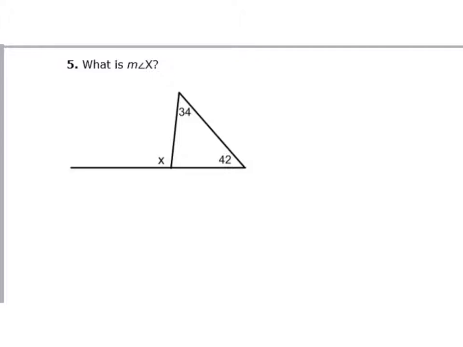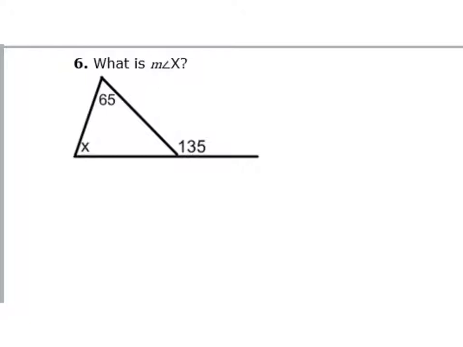All right, number 5. What is the measure of angle X? Remember, we spent a whole day where we tore off this corner and we tore off this corner. Then we saw that if I took the two pieces of paper that I tore off together, they fit right in there. So I know that this 34-degree angle and the 42-degree angle together make that outside angle. To find the outside angle, I just take the 34 and add it to the 42, which gives me 76 degrees.